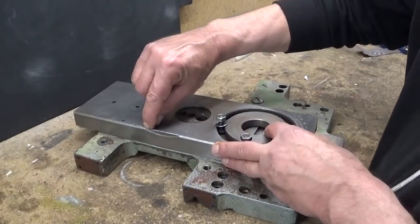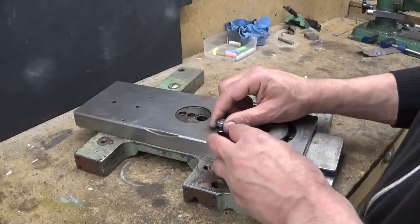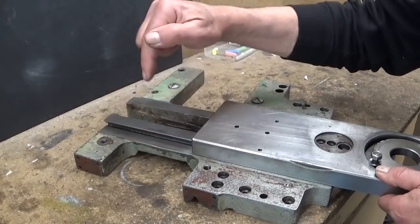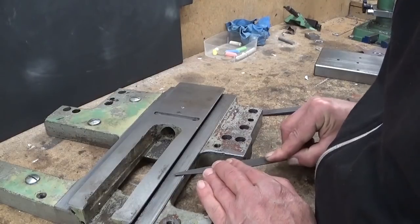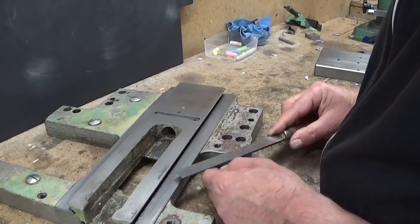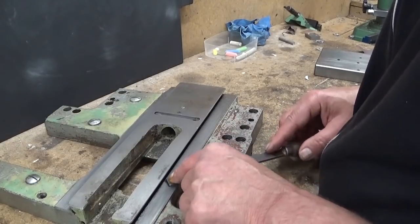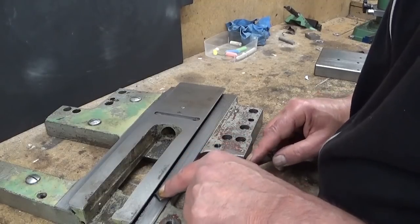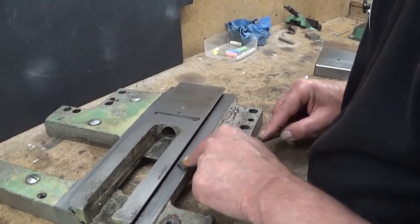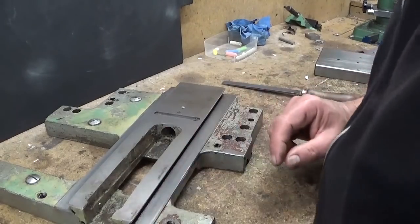There's only one thing: once in its life it has been mistreated, because you see here the score marks. When I take it off, it left a burr over here. So I'm gonna take it off. This is a very old file, completely worn, but for this kind of work it's ideal. You can feel it skate over the surface. So this is finished. Let's give it a touch with a stone.